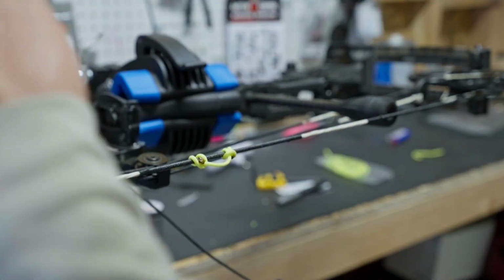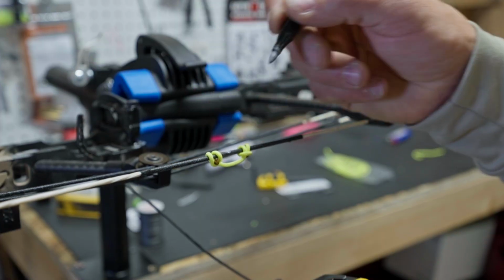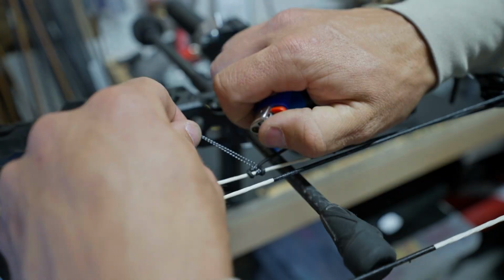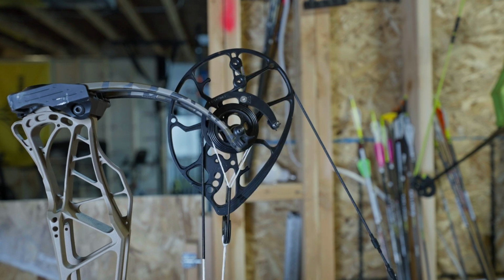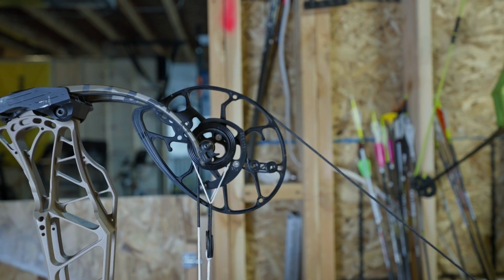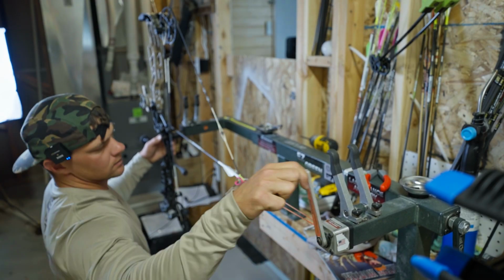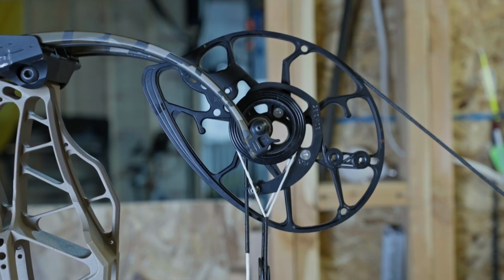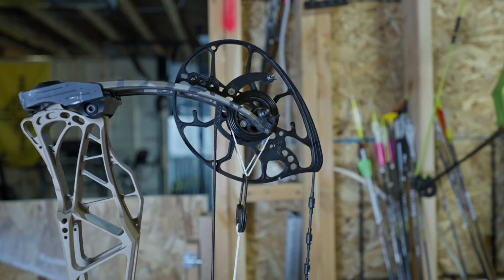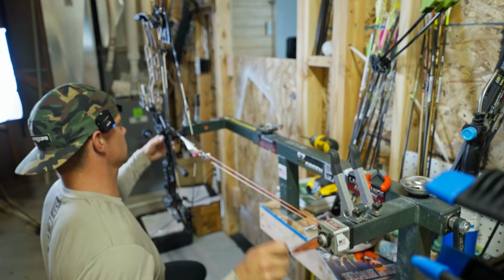So, gotta find center. These bows tune really, really well. It knocks center. Hello. Here I am. Okay, onto the drawboard. Alright, I'm gonna try a little something on this setup. Watch the Levi Morgan video.